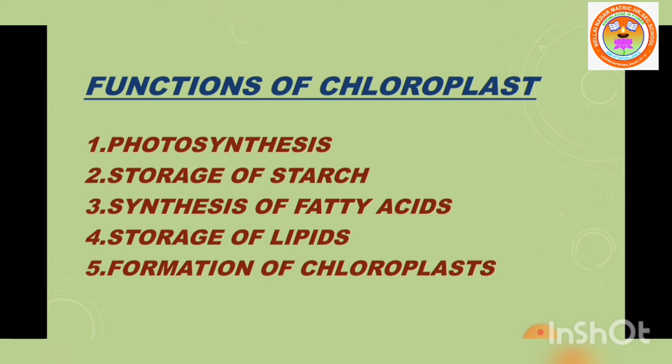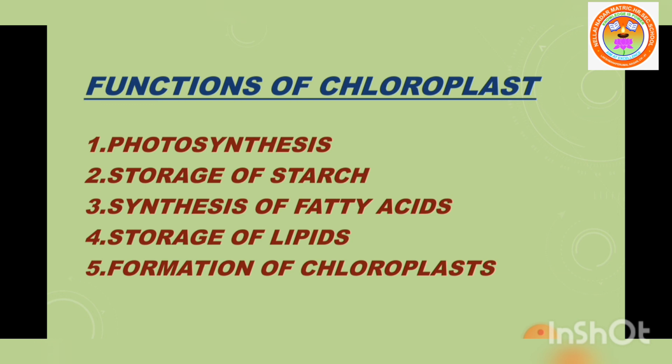So today we discussed one important organelle in plants, plastids. It's a double membrane bound organelle. There are three different types of plastids: chloroplast, chromoplast, leucoplast, out of which we discussed one type of plastid, chloroplast. The chloroplast is a double membrane bound organelle, with outer membrane and inner membrane separated by the intermembrane space. Then the matrix present inside the membrane is called stroma. In that stroma, thylakoids and grana are present.